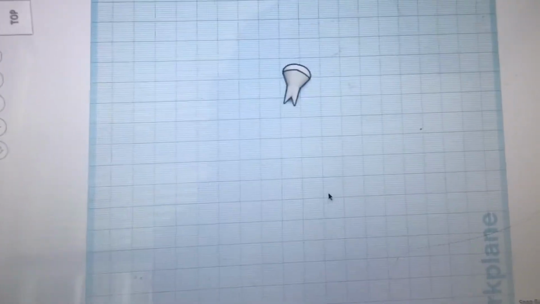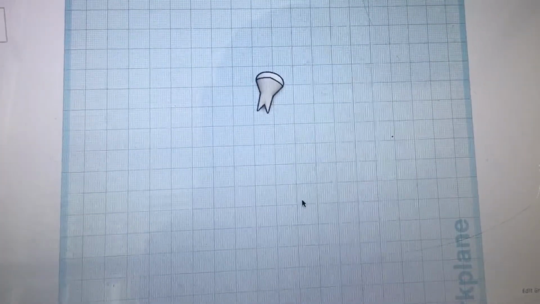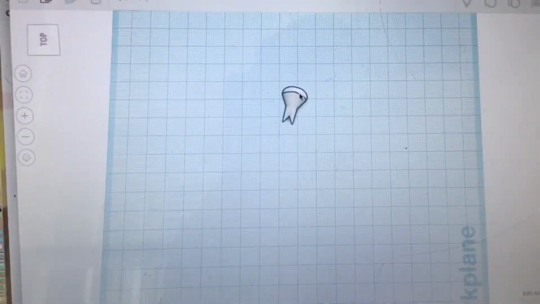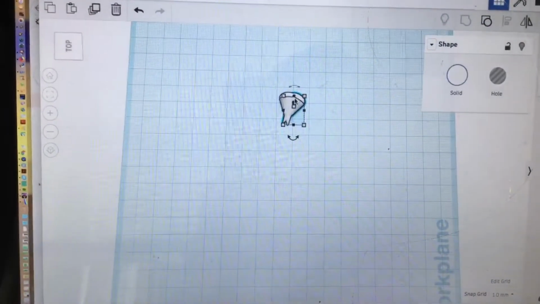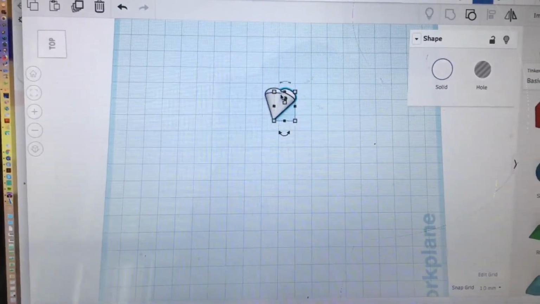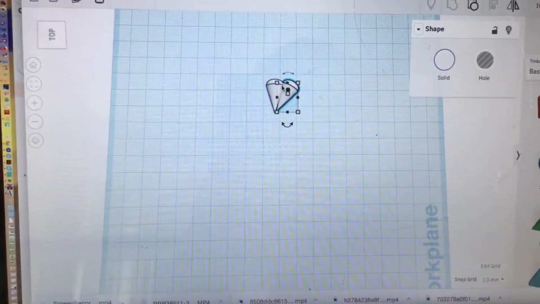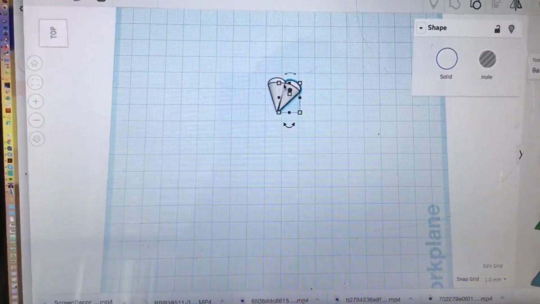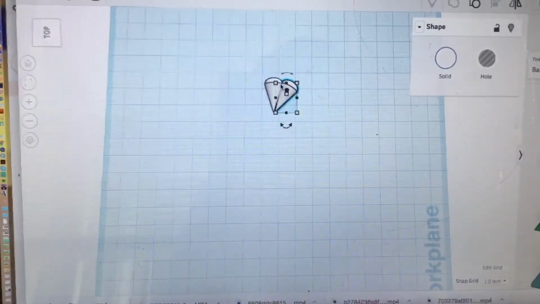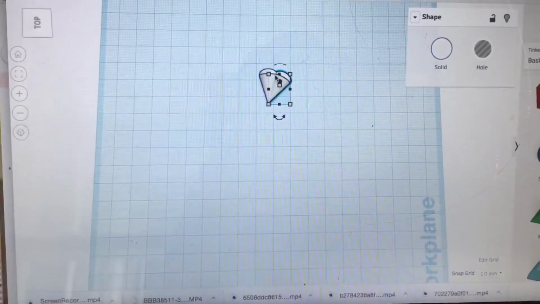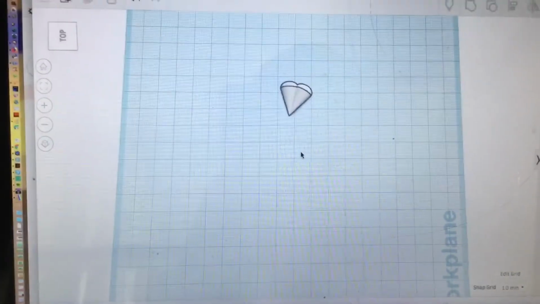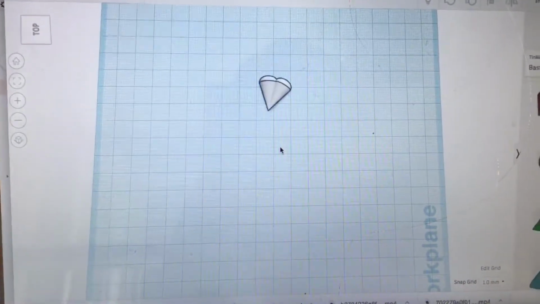So it almost looks like a tooth. So I'm going to have you try that now. And what I want you to do is just click on one, and you're going to use your keyboard's directional arrows to move one out just until the points are touching. And you might need to use your directional arrow to move to the right and then move down a little bit. So it should look like this. So 2 petals of a flower, almost like a heart.